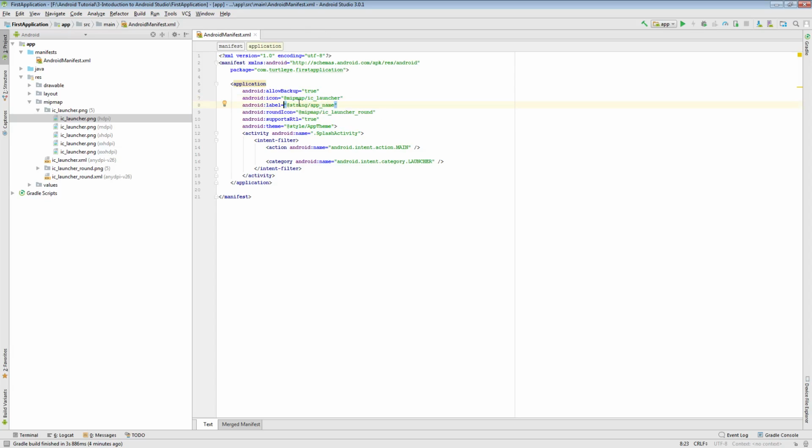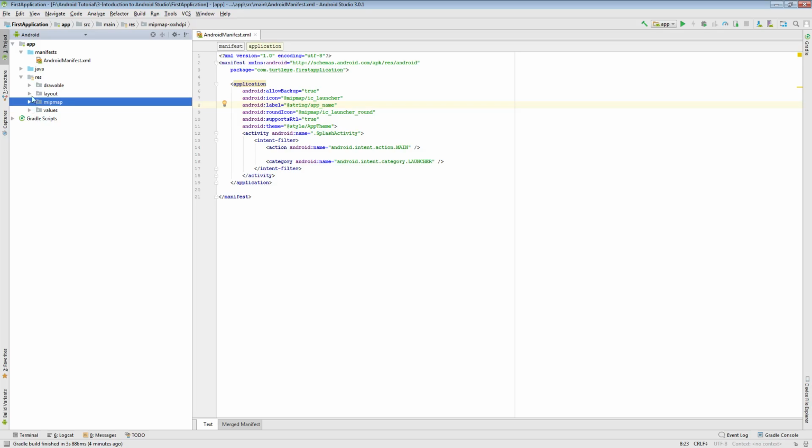Now if you click on this, see the data changes. It does not remain as first application, it changes into string app name. Don't get worried, your data did not get changed and your app will not look like string app name. It is simply a direct link to a strings file. Inside the resources folder, there is a strings file present inside the values folder.